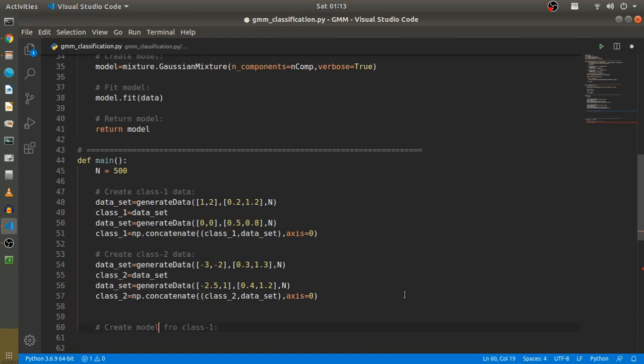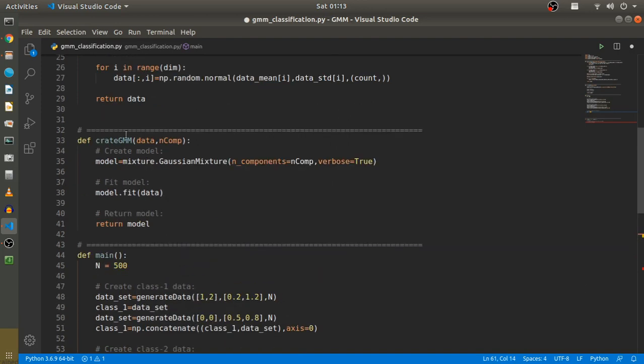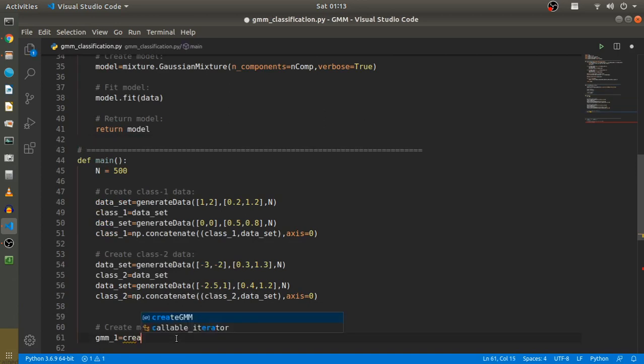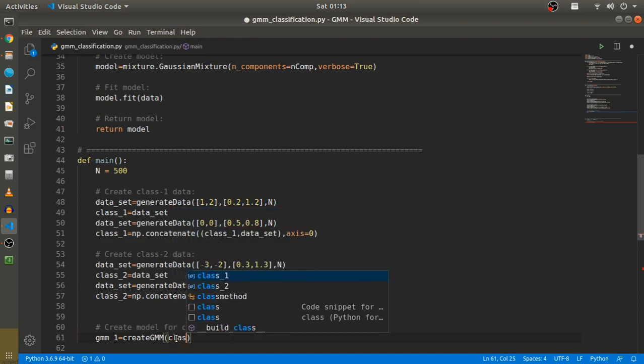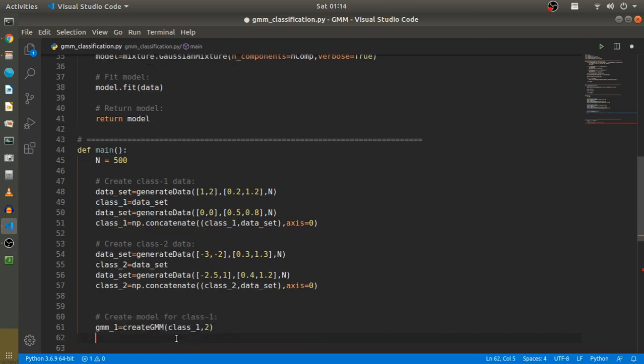Model for class 1. What would it be equal to? It requires data: class 1 data, and the number of components is set equal to 2.